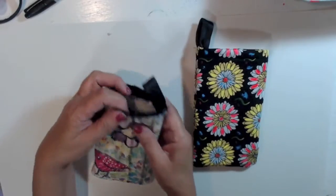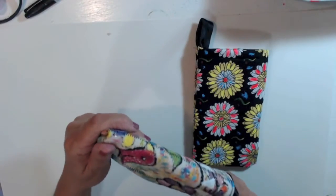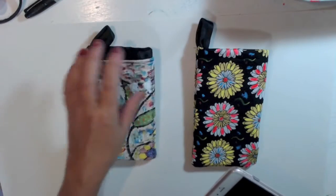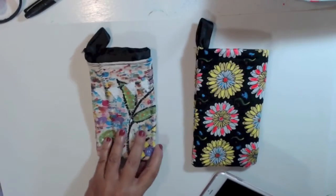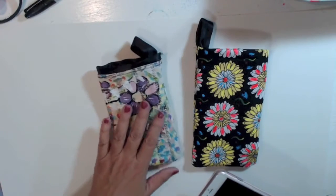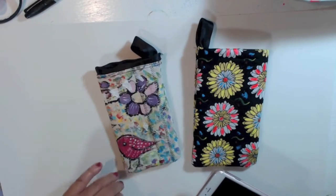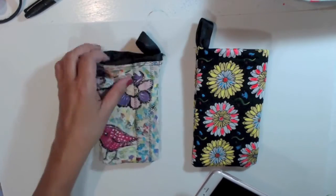So this is going to be one that I'll probably take out with me. This one didn't come out as secure as I wanted it. It's got some fraying and stuff. So this one I'll probably just keep in my art studio, so if it gets paint on it, it doesn't matter. It's already got paint on it, so it'll look better.